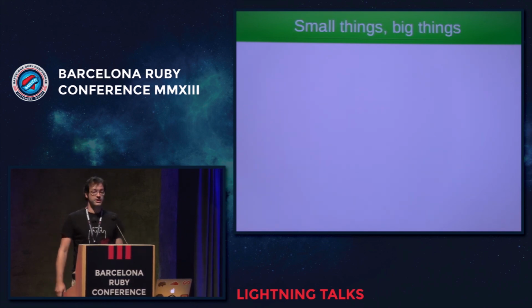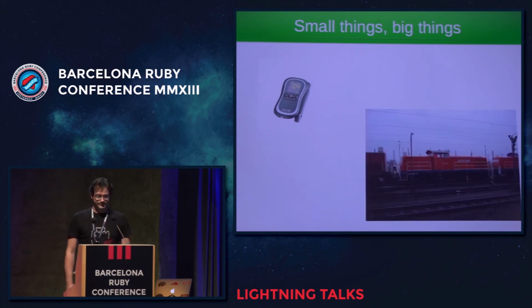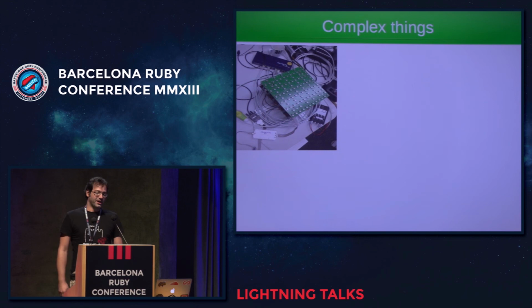Mainly, what I do is I help build small things and big things. This is where the real world comes in. When I say real world, I actually mean the real physical world. I've helped teams build things as small as that, or as big as that. Software for things as big as that, not the actual 60-ton beast. But they are complex things. I mean, even the smallest of those things are really complex.